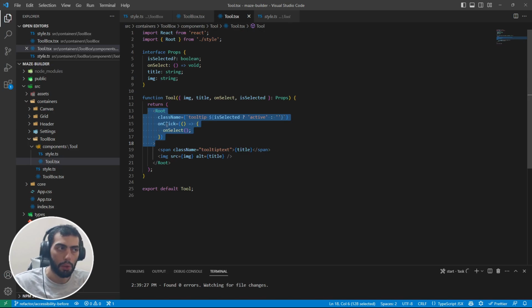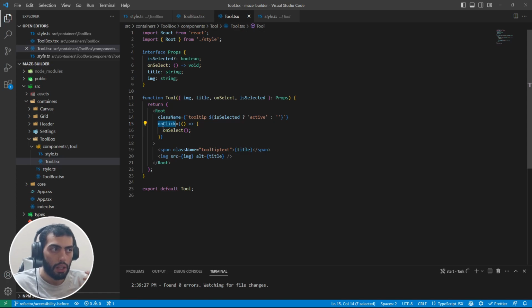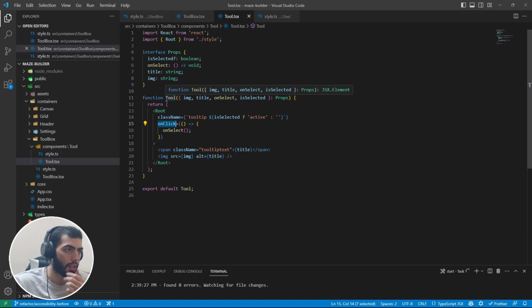We are able to click it because we are adding listeners using JavaScript. But if we were to use the HTML native components that are meant to be clickable, like the button component or the anchor tag, these components are focusable by default, and the browser knows that these elements should be focused by pressing the tab key, and if you press the enter key or space key, their on-click handler will be activated.